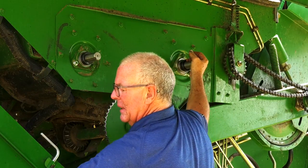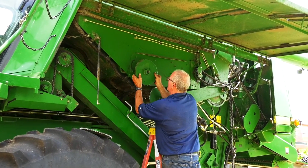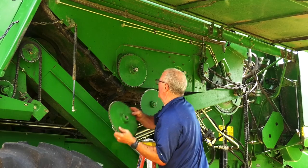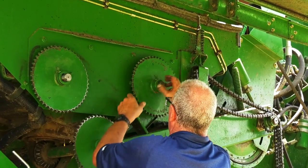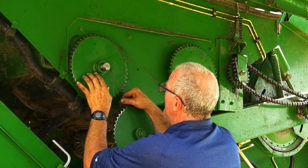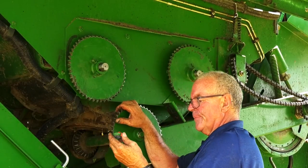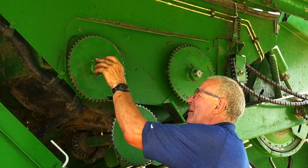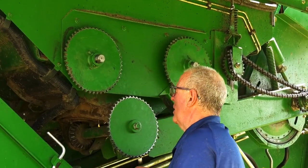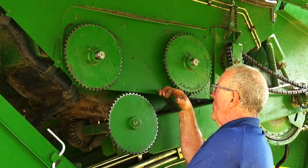Take your sprockets. Place the front sprocket on. Place the rear sprocket on. Put your keys in place. Take your set screws and put them in place. Put your snap ring in place. Then, once you have your sprockets tightened down, replace your chain.